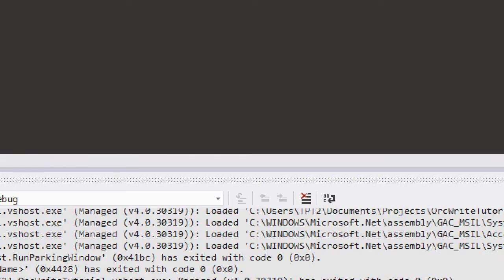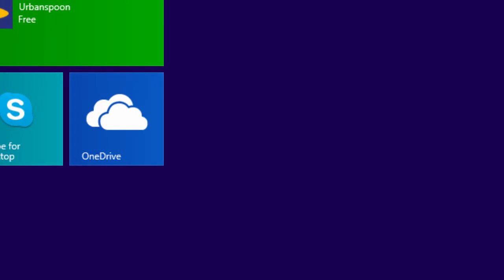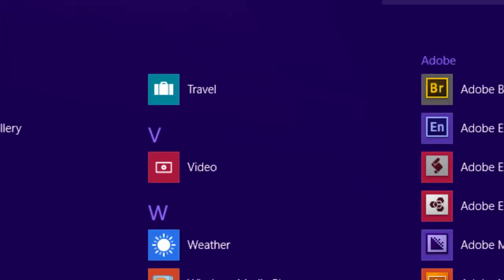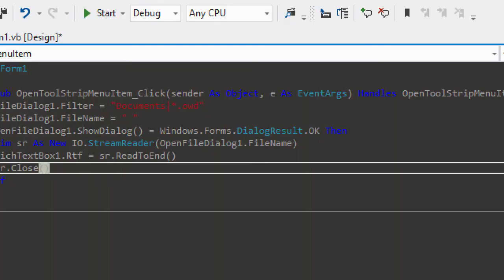Now, let's test this. Although I do believe I have an Org Rate installation somewhere around here. If not, I thought so. We could just use Notepad as a demonstration. Notepad will do it just fine.